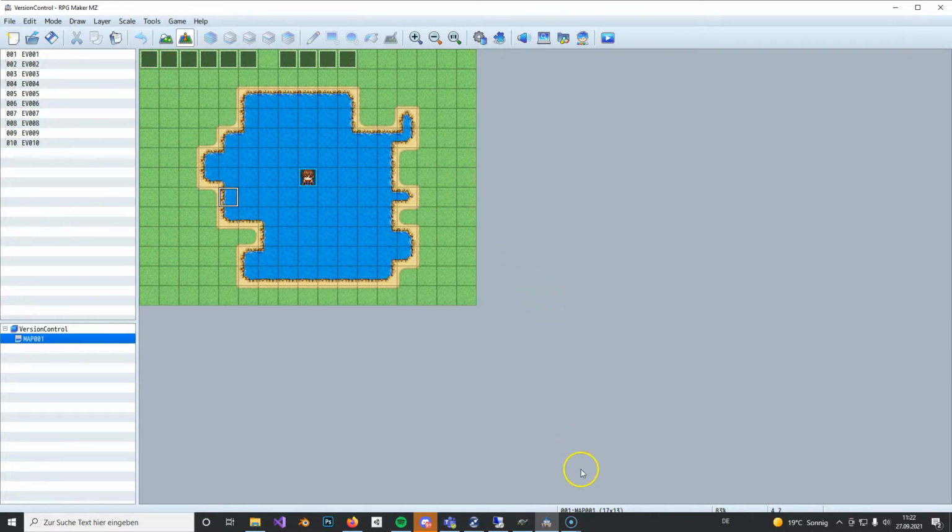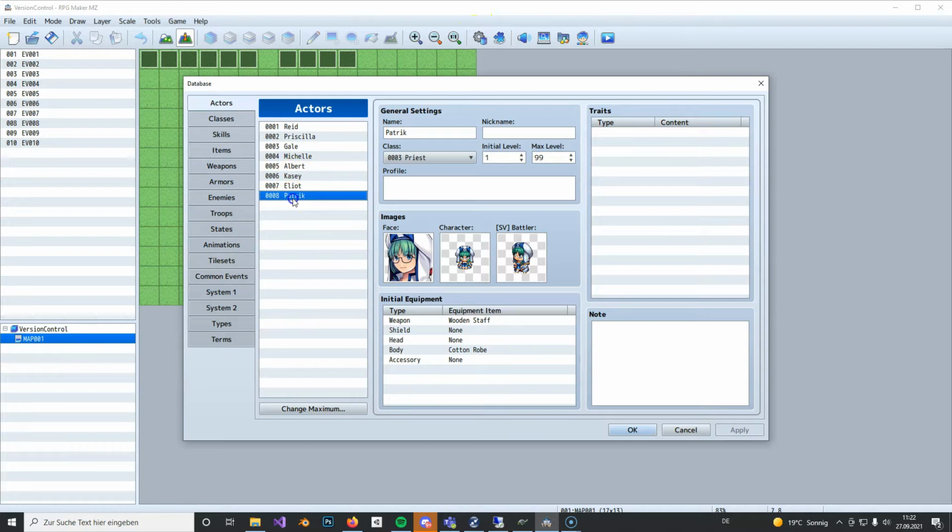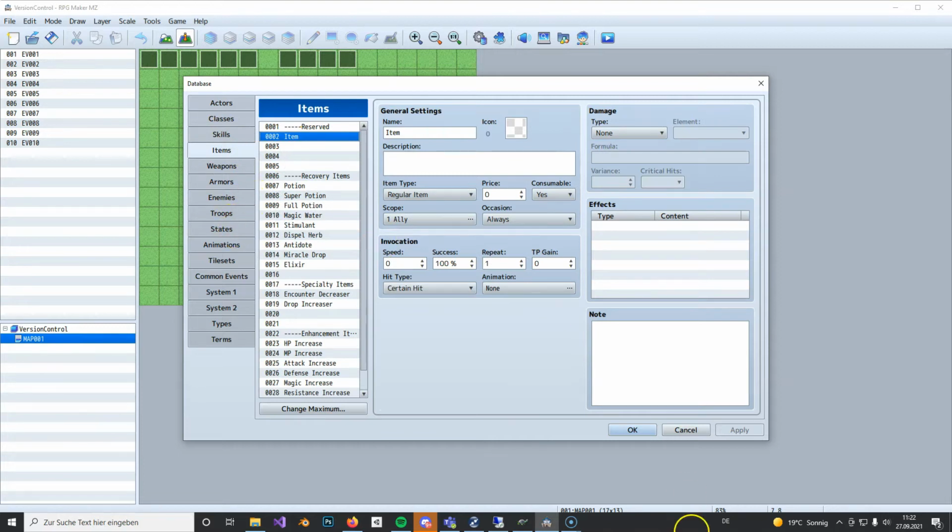So this is really good to do, it's just way easier to manage your project like that. If you made a mistake, you simply go back. You don't have to edit everything manually. And you can see here, it's called Patrick again, and this is called item again.